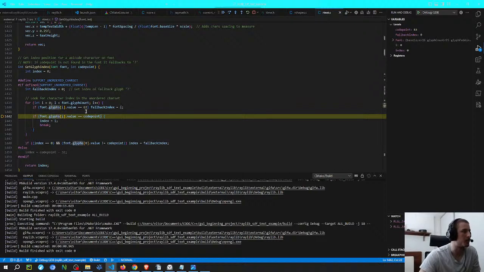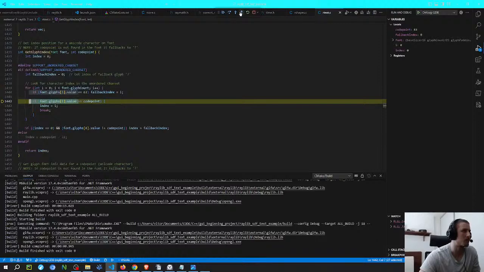So it used STB TrueType to get the information, and then it stores it on these glyphs, and then on this loop here it's gonna get the value. It's gonna filter which code based on the text, got the code point, and then based on that code point, it finds the index of where the thing is.